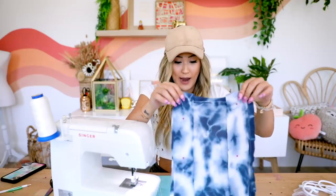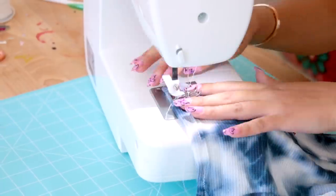Here's what the back looks like. If you're attempting to recreate based on this tutorial, I would highly recommend going elsewhere for an actual tutorial on how to do this. But basically, I've got two strips on the back here, and I'm gonna be doing four straight stitches to create two tunnels, one on the bottom, one on the top. And then the next challenge, if all goes well, is figuring out exactly how to thread the shirt onto the strings to string it all together.